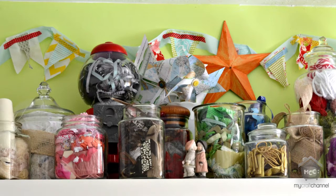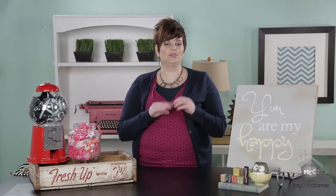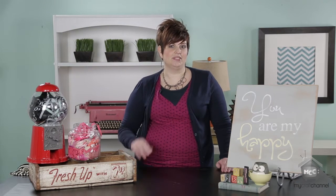So in this first picture, I'm going to show you, I have a lot of ribbon. And I didn't realize I had such a ribbon addiction until I put them all in jars. So I put all my ribbon in jars, and now I can see it. I put them all in the same colors, so I could see what I had with the textures and everything, and it looks so pretty, and I know what I have. I can't tell you how many times I would go to find a certain color of ribbon or a certain texture, and I knew I had it, but I couldn't find it. So seeing it is really helping me stay on top of it.